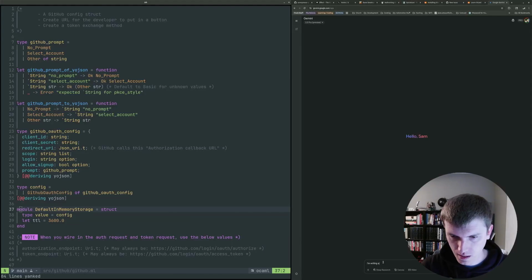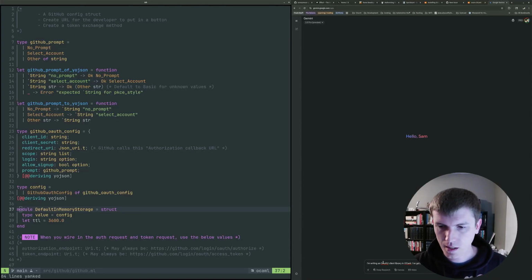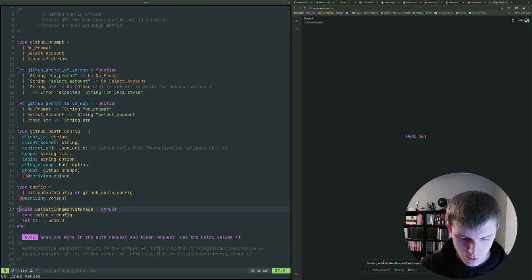I'm writing an OAuth client library in OCaml. I've got a new file that I'm writing for a GitHub integration.